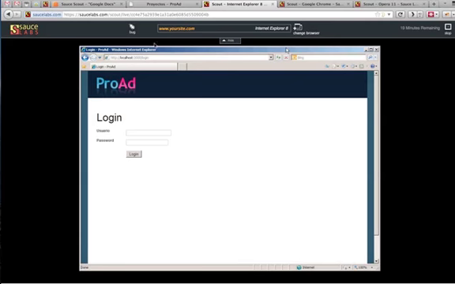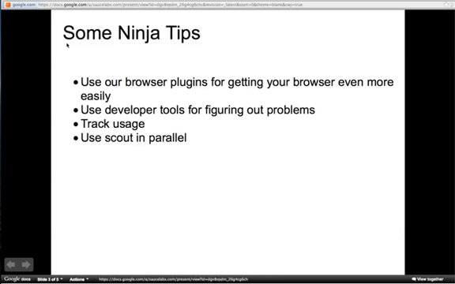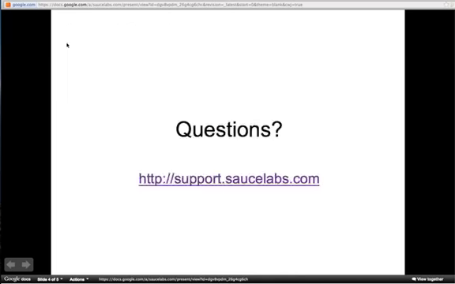So that's basically it. You can see Scout is super simple. It's just a manual testing tool. It saves you from having to install browsers. As you can see, I'm on a Mac, so I don't have IE9. And if I want to test a website in IE9, Scout is the easiest solution available. All you need to do is click around, type the URL, and get to the website.